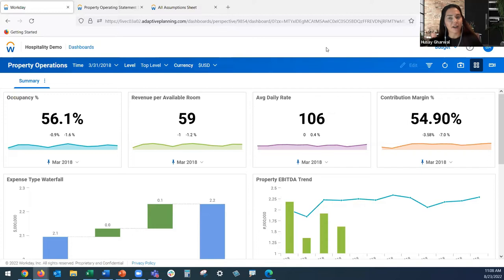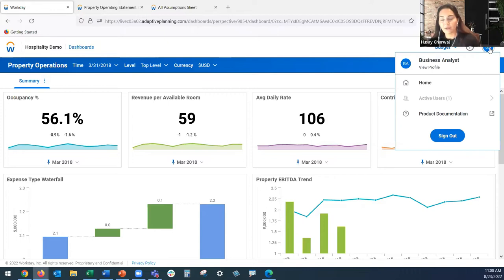Right now, in this demo environment that you see, demo model, demo data here, we're logged in top right-hand corner as a power user, as a business analyst, or if you're the director of FP&A, whatever your role is, as you log in, you will always see your own self up here at the top. And as you have additional users within the organization using your model or making some inputs, you will always see the other users in the model while you're in here. So it is multi-tenant based.